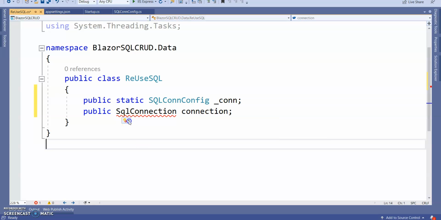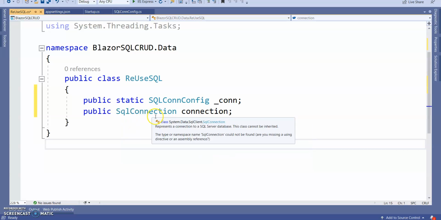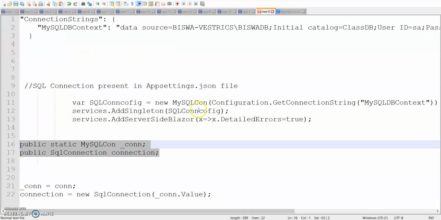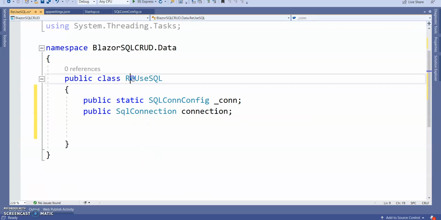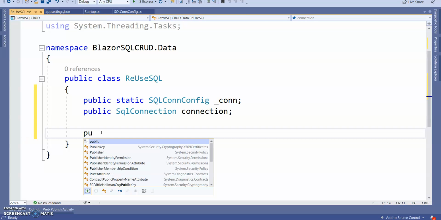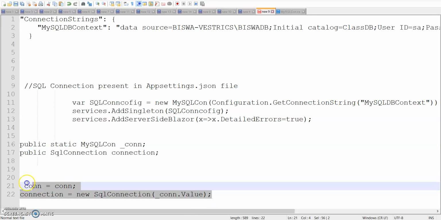Okay, we need to add using System.Data.SqlClient. Done. Next, in the constructor of this class, let's say public ReuseSQL, here I am getting those values.